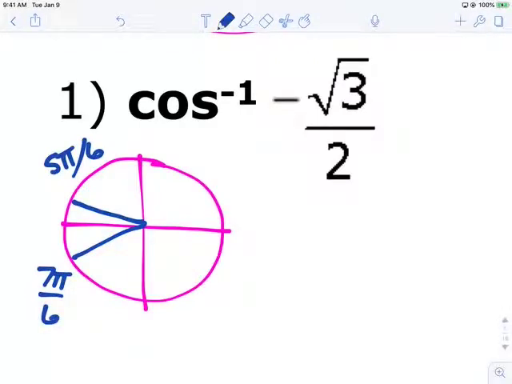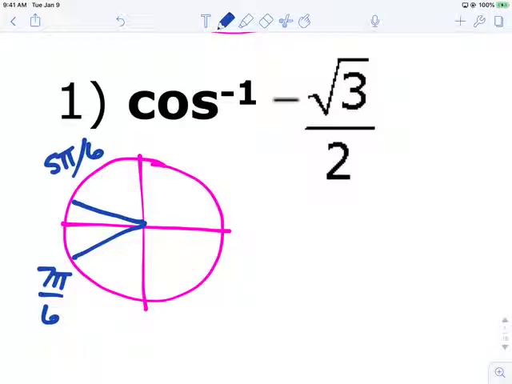Both of those definitely will work, because if you have the unit circle either in your hand or in your head, I know that x value is negative root 3 over 2, so I know it's the farther one out, and I go up a little bit. And yes, I know that's 5 pi over 6. And this one has the same x value, and this was 6 pi over 6, so this must be 7 pi over 6. X values there are negative root 3 over 2, good.